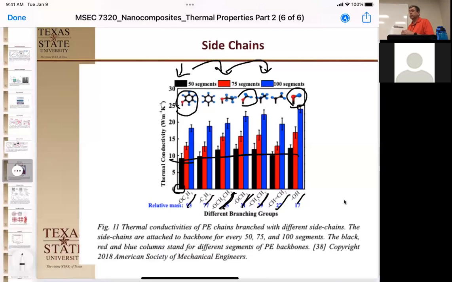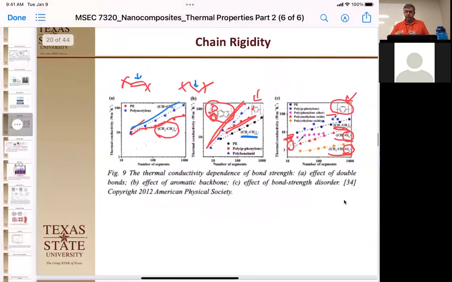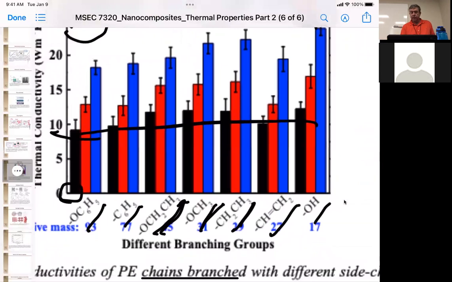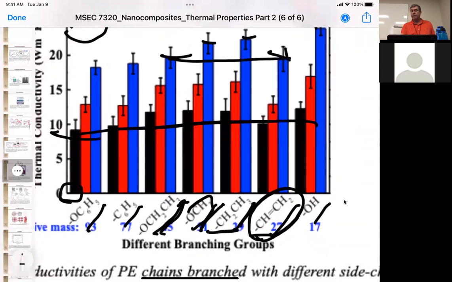So in the graph two slides ago, where we talked about the oxygen being on there and lowering them, wouldn't you just put a small hydrocarbon chain on there? Well, comparing this to the other one, okay, so they do try that. There are small hydrocarbon chains on this. If you look at the bottom here, they do use small hydrocarbon chains, and this one actually does affect it quite a bit, but these two oxygens are right here, so the size of those chains is about the same level. But this one is definitely the smallest group here and has the least effect on the thermal conductivity. And the benzene ring is definitely the largest one.